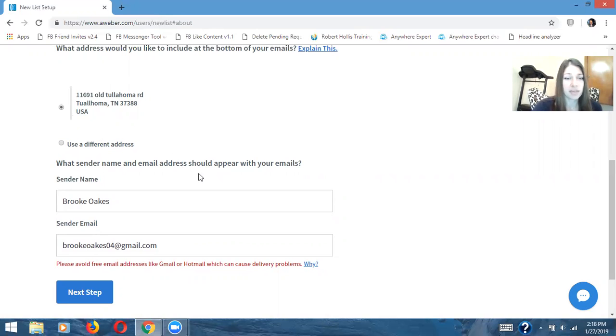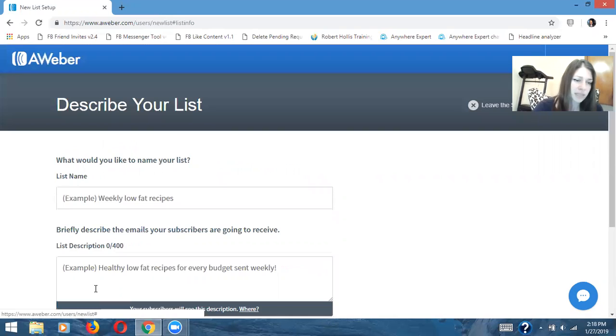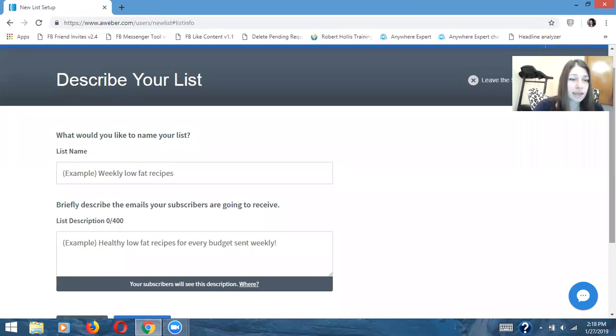What sender name and email address would appear with your emails? For sender name, you put your name. Down here they tell you to avoid free email addresses. I just have my Gmail in here. I don't have any issues with it, and I kind of just leave it at that. Next step. What would you like to name your list?